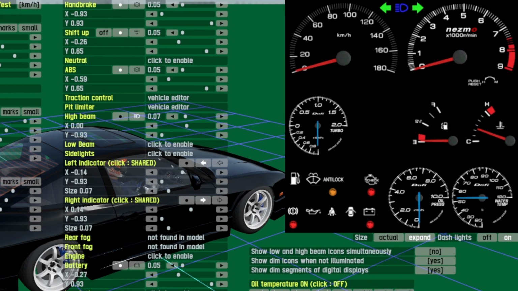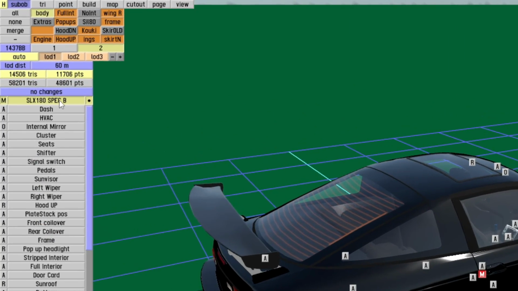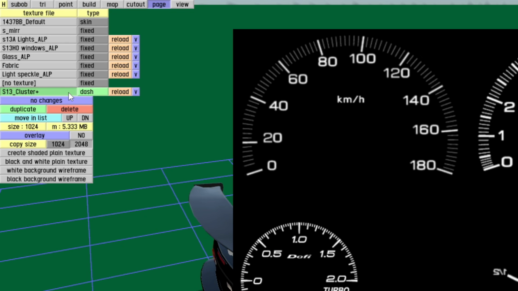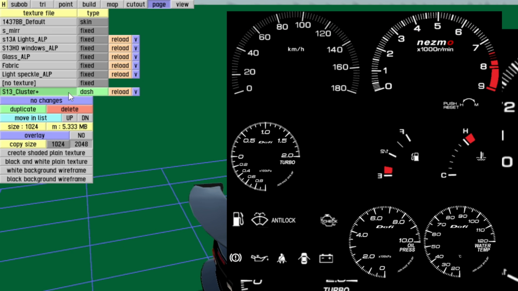You can see I'm changing the color. That is the Live for Speed default needles and stuff that I want to move. But behind it is a custom backing texture. Easy to implement, same way you do any other texturing. So if we go back here, you have all the gauges and stuff, but we go back, I press edit. In your main object, if you go to page, you'll see dash. This is the backing texture with nothing on it. You see there's no needles, there's no numbers other than your speedometer and little things on these gauges: your speedometer, the tachometer, heat, coolant temp, your fuel gauge.